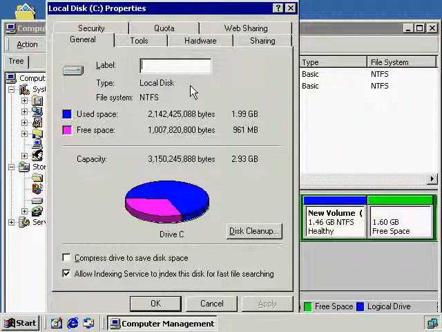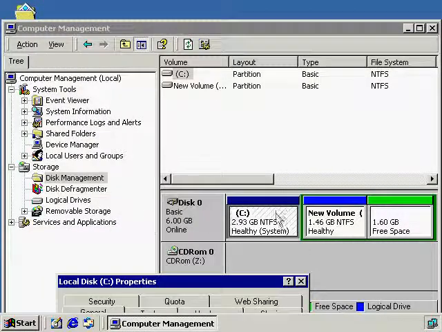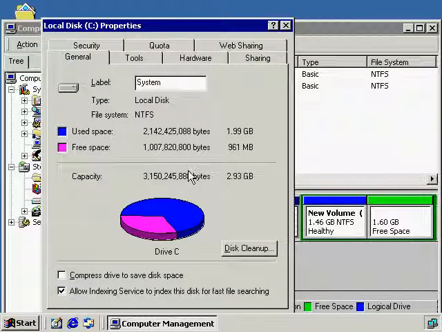Okay, and technically I should really be referring to these as partitions, because we're using a basic disk, and each one of these chunks are partitions, not volumes, so don't be confused by my terms there. But in the real world, I think the terms are pretty much used interchangeably, partitions and volumes. Right now though, since it's a basic disk, partitions. If it was dynamic, they'd be referred to as volumes. Okay, not to get too far off the subject here.